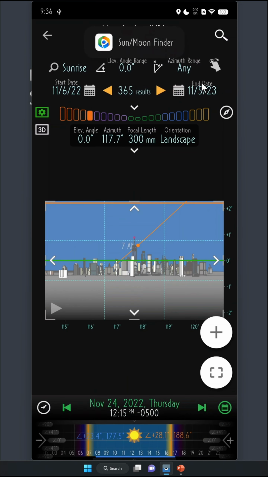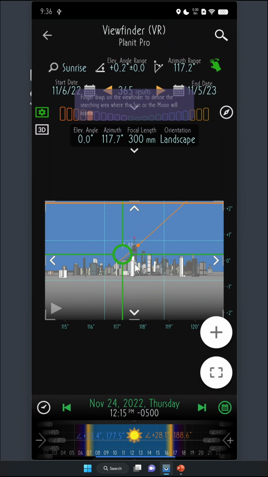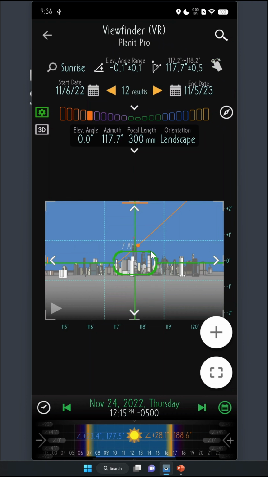I want the sun to appear over here behind the skyline. Why? Well, if the sun is too high, it'll be too bright. I'd rather have the sun be nice and low so the sunlight will peek in between through the buildings. And now you know that you can use this button to select the range. We'll tap it and drag in the composition to select the area where you want the sun to appear.